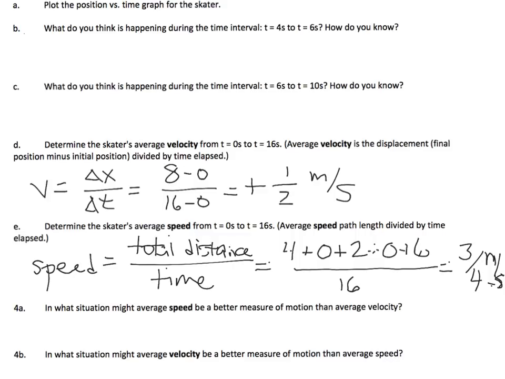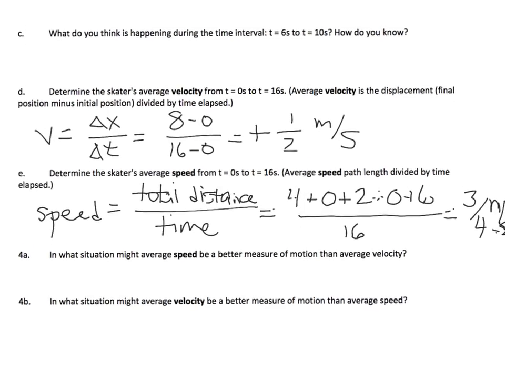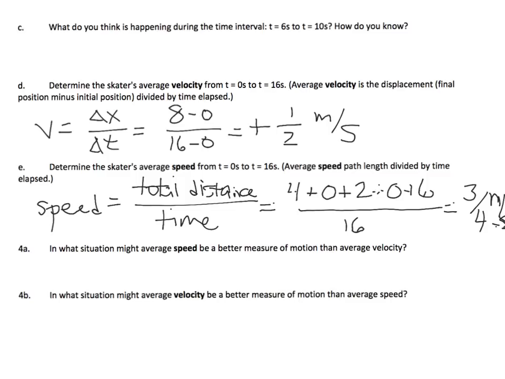So you can't read what I have here. It kind of holds you accountable that you have to watch the video. In what situation might speed be a better measure than average velocity, and when might velocity be better than speed? And I hear some sarcastic answers here where people say, well, velocity is good in physics class, but speed's good everywhere else. But an important thing with speed is that we're looking at total distance here.